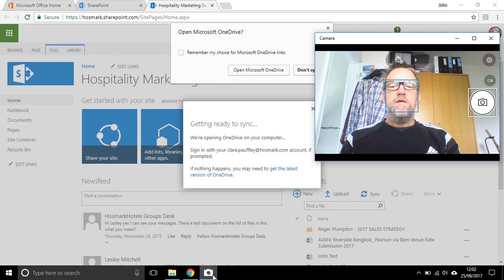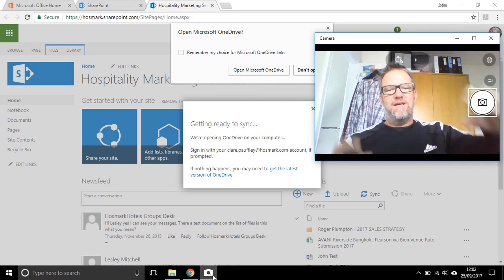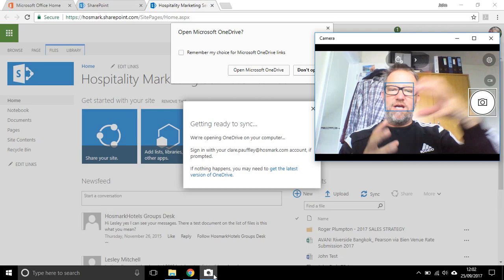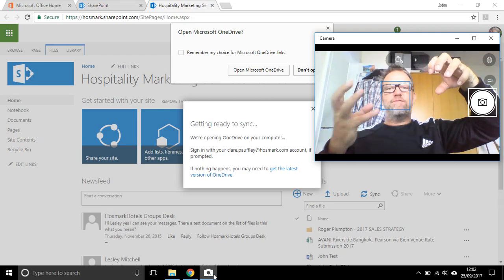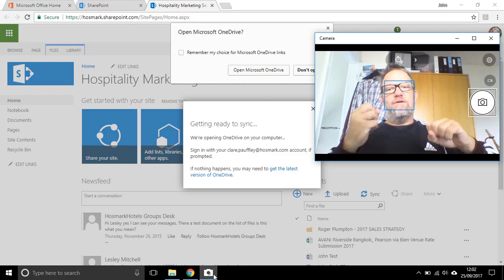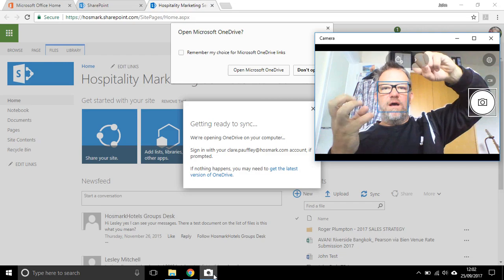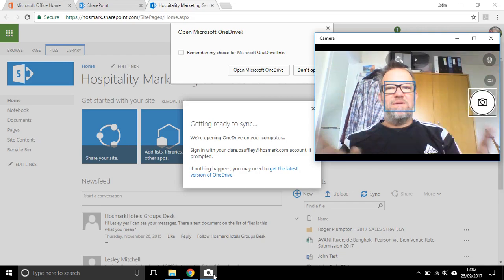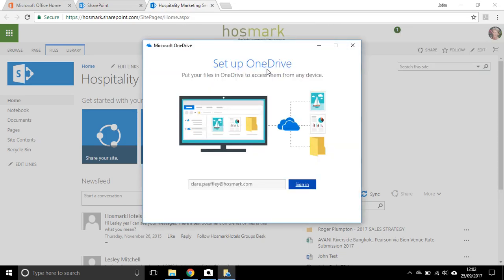So SharePoint needs to work with OneDrive in order to sync, and unfortunately they've got SharePoint, which is like OneDrive, it's not OneDrive, and then they've got OneDrive for Business and OneDrive Personal. Now it uses OneDrive for Business to sync SharePoint files. I'm not going to give you much more information on that because I don't want to confuse you, but effectively you need to open Microsoft OneDrive. You'll have to trust me that this is opening, even though it doesn't say so, OneDrive for Business.